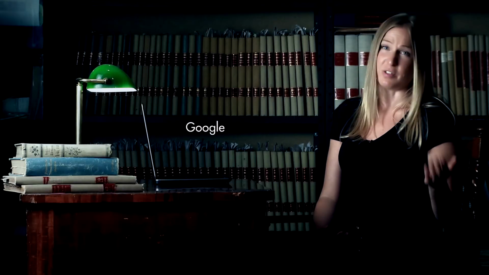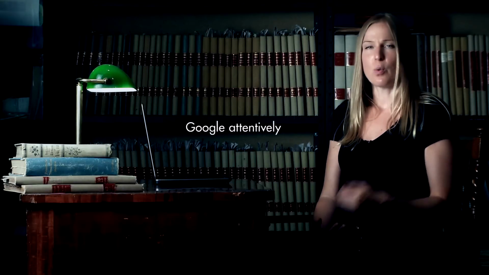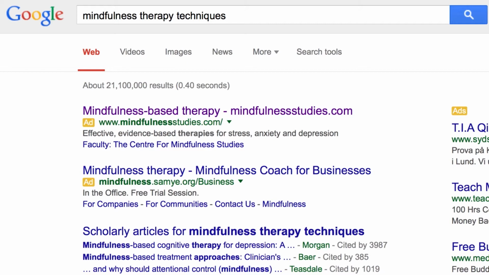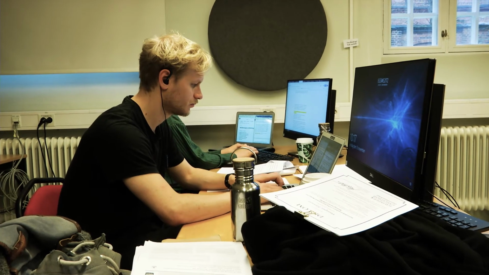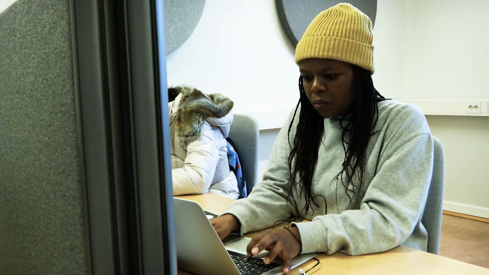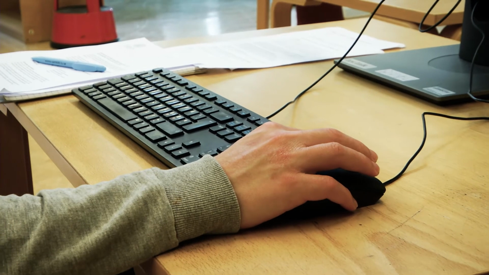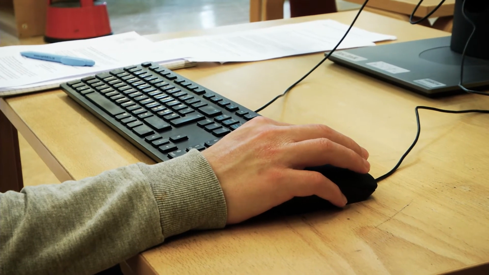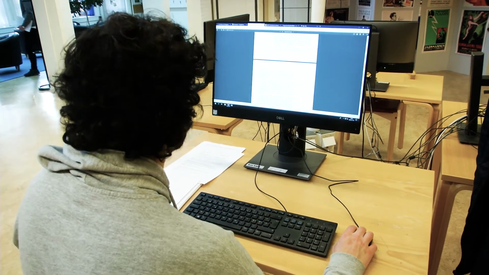But what do you need to consider when using Google? Well, for example, the influence from commercial interests and the presence of ads, and of course, the lack of quality control, but also the effect of personalization in different ways. Personalization is based on an algorithm in Google and other sites that will match your search query to your previous searches, and that will push them further up your list of search results.